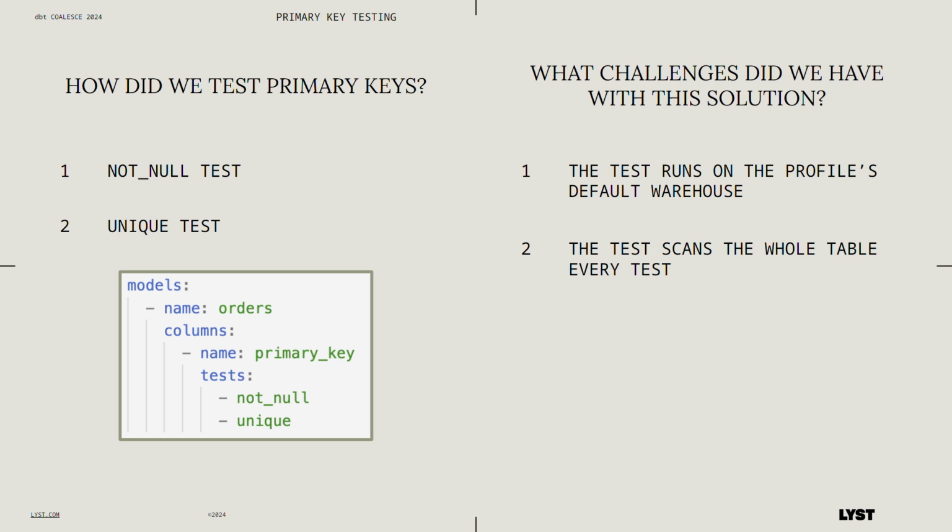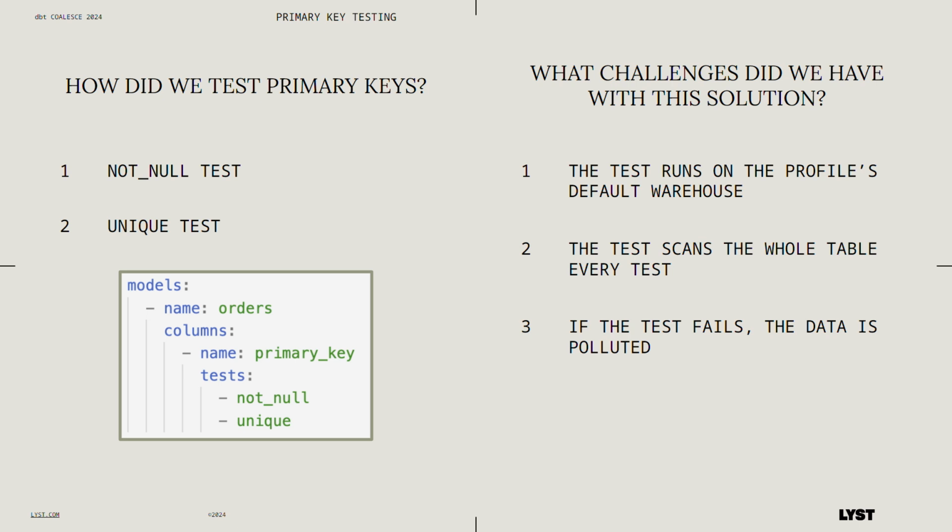And the second is that these tests scan the full table, which could be many gigabytes big. A lot of our tables are huge, and the uniqueness test would have lots of spillage because it wasn't the optimum warehouse, and it would be scanning large amounts of unnecessary data. To give you an example, we had one incremental model that would take 2 minutes to run on a large warehouse. The uniqueness test would take up to 60 minutes to run.